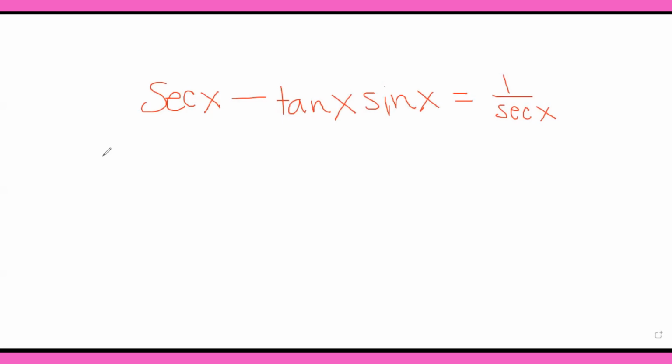And one method I often try to start with is I look at where we're headed, obviously. So I make the left look like the right. But what I will often try first is to start with changing to sine and cosine. Those are mostly the identities that we know. So I'm going to start with the left. I ignore the right for a second, and I start with the left and I think, okay, secant all by itself.